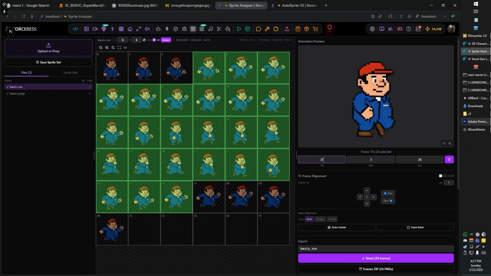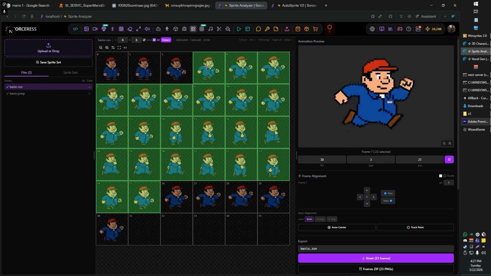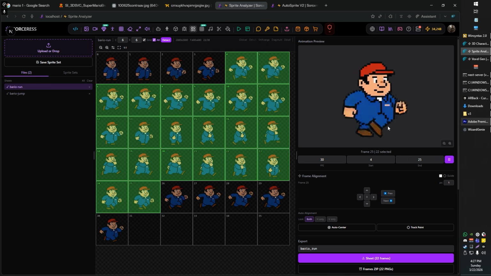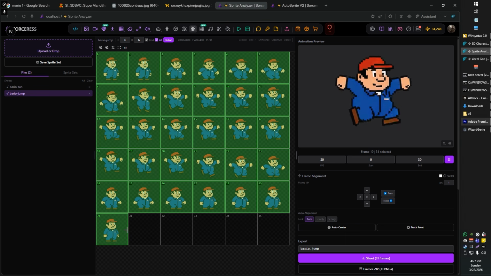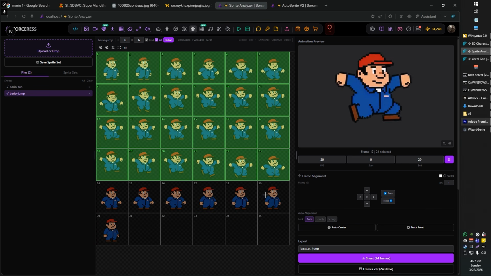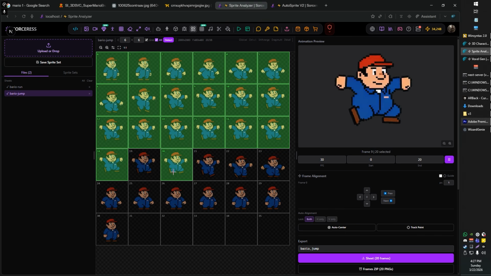Let's go back to 30 frames per second. Yeah, we still got that little hiccup. Oh, there we go. Yep, that's a smooth loop. Okay, I like that. Now I'm going to do the same over here on the jump animation. I think probably the jump animation, of course, is not going to have the landing phase because we're not going to need that. Mario never lands. He just jumps and then he's back to a running state again.